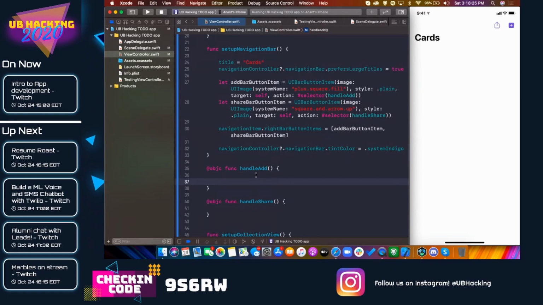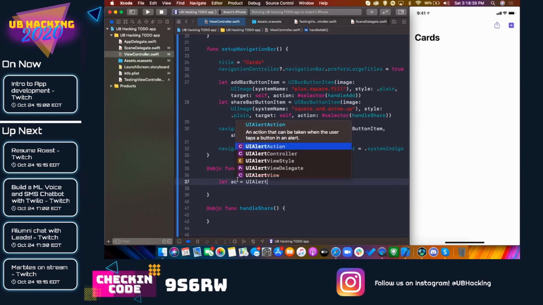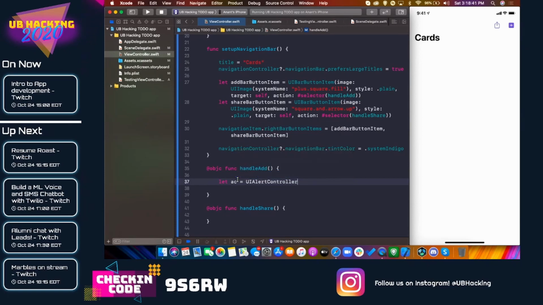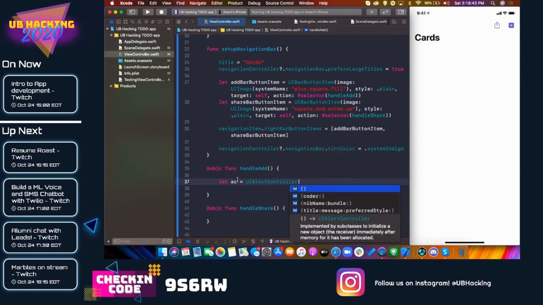So what we want to do is we want to have a pop-up that comes in to ask the user what they would like the card to be called, right? So this would be handled by a UI alert controller. That is the native way you present alerts inside of an iOS app.